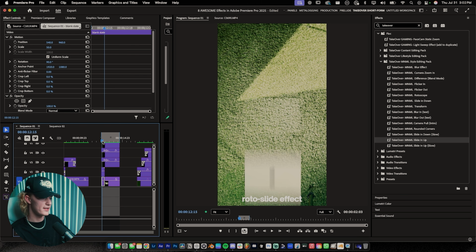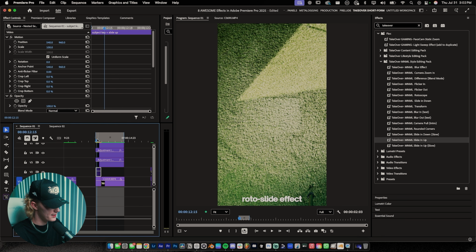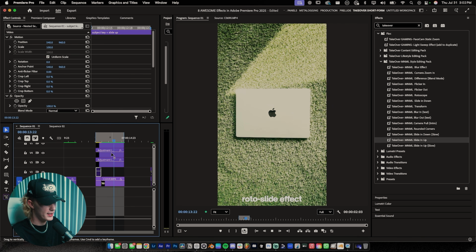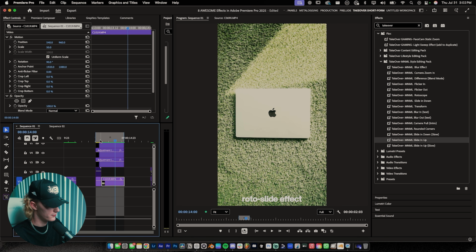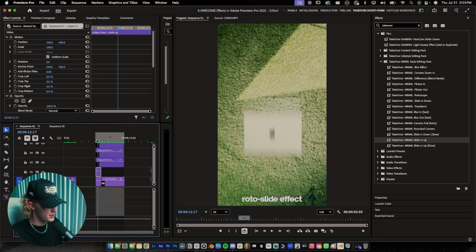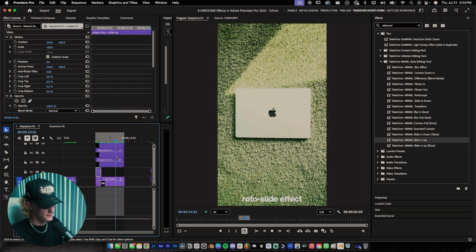I don't know. So essentially, this is what it looks like without the rotoscoping and the slide in up. It's just a clean plate, and then it cuts to the actual subject in frame. Now, this could be a person, this could be a book, this could be anything you want, sliding into frame. So again, we're just going to watch it and show you guys how it is. Slides in up, just like that.